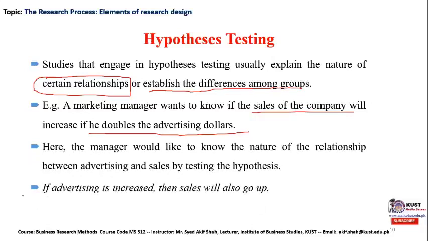Therefore, let's suppose the hypothesis has been substantiated and confirmed true, you can infer that if the advertising is increased, then sales will go up. If there is a positive correlation and a positive one-on-one relationship, or if the regression line is telling us there is a positive association of advertising with the sales of the company. Such research work is known as hypothesis testing, where we collect the data and with the help of statistical packages we perform different tests in order to reject the null hypothesis so that the expected research model or problem could be solved.